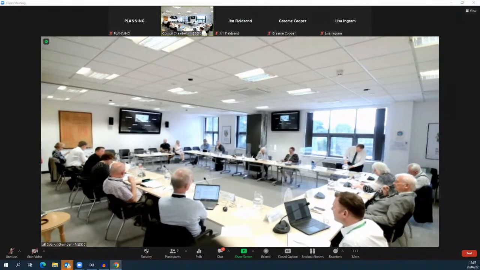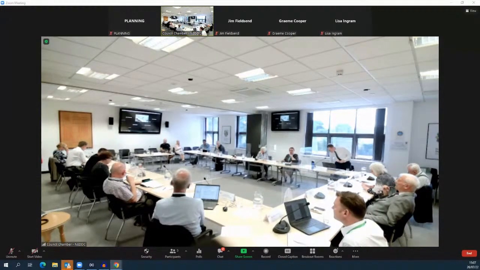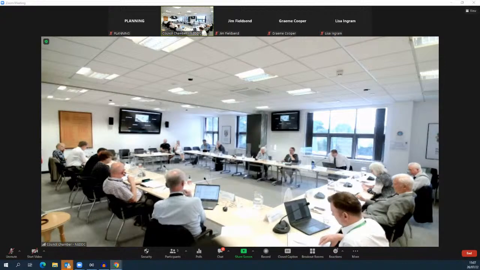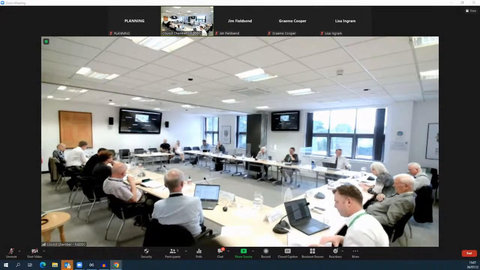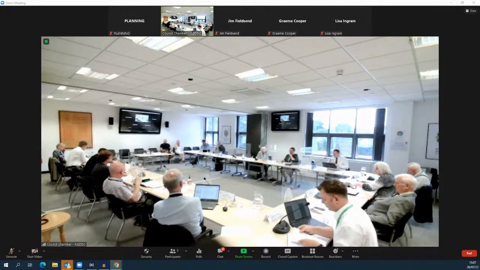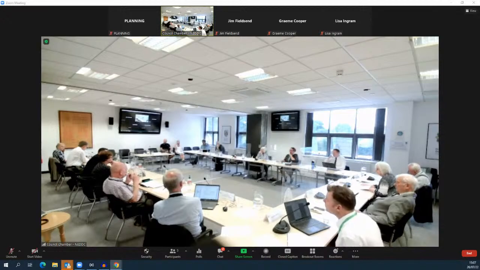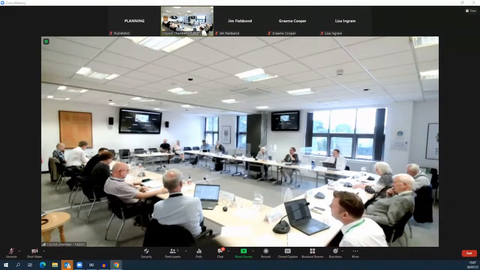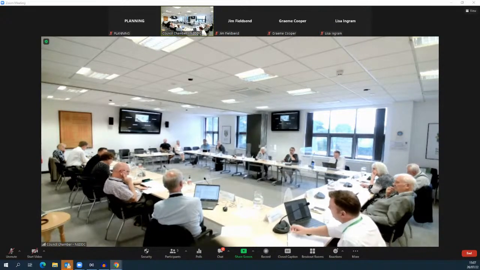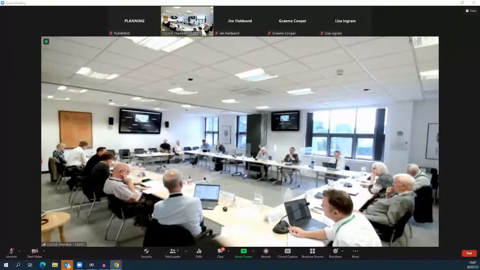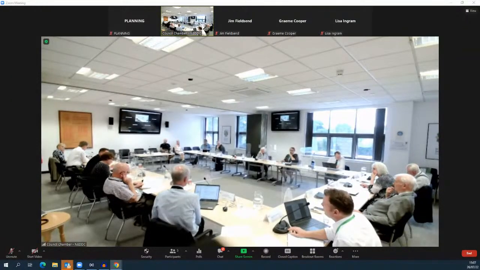Could you just give us a bit of a heads up on this one? Because when I read the reason for refusal and it relates to the barn and the workshop, now it's being converted into a residential property, does that PDR not come off? Or is the development rights on the building, whatever it is, or does it relate to what it was?